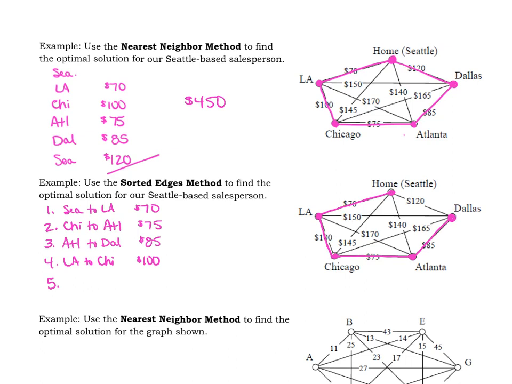We don't have a circuit yet. We've got to keep going. So of all the edges left that are remaining, the cheapest one again happens to be the $120 between Dallas and Seattle home base. Does it break any rules? Does it create a circuit? It does, but it will visit all the vertices. So that's okay. And we're certainly not creating a vertex of degree three. So we can connect those together. So Dallas to Seattle for $120.